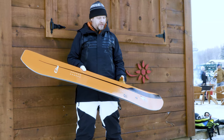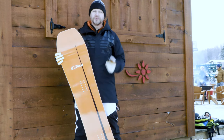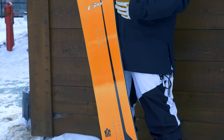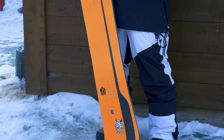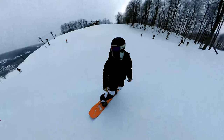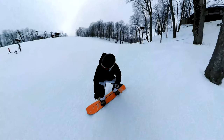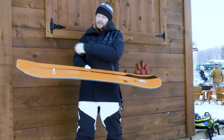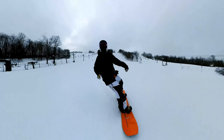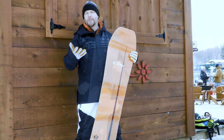Next up we've got the Gremlin, which is a little bit of a volume shift. You're actually going to ride this thing a couple centimeters smaller than you usually would. It is that shorter, wider board and it definitely has that directional shape, so it looks like a powder board but it's actually an all-mountain board. You can ride this thing anywhere you want. It is designed to even spend some time in the park if you want to. But if you take this thing outside the park and get into some powder, you've got that little extra long nose, that shorter tail, and this thing's really going to want to float really well too. Super versatile board for somebody that maybe doesn't have enough money to buy a separate powder board.